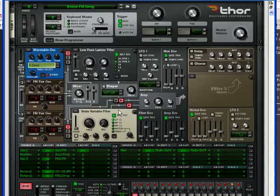Okay, that probably doesn't sound like just adding a low-pass filter, and that's because there's a bit more to it than that. I've already got set up in the mod matrix filter FM from oscillator 3 to this low-pass filter. So I've played around with the tuning, found a fairly suitable setting that I thought works well. Okay, so that's a fairly good starting point.